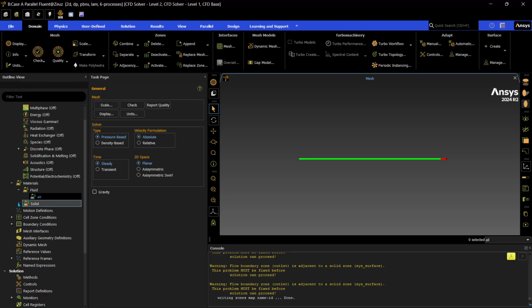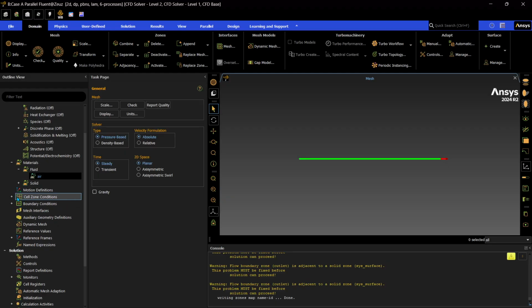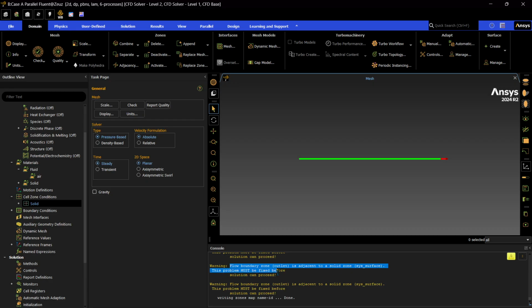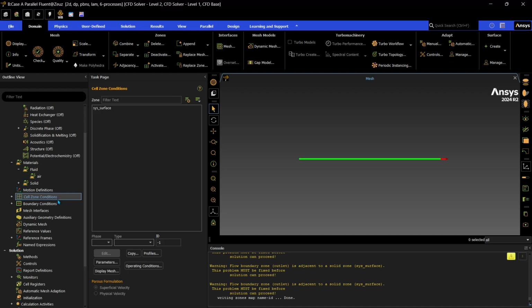And now here we're going to go down. Cell conditions. The error here is saying our flow boundary outlet is adjacent to a solid zone. This problem must be fixed before we can proceed. That's because it assumed that the surface was a solid. I'm going to have to double click cell zone. Typically, Ansys wouldn't really make this mistake.